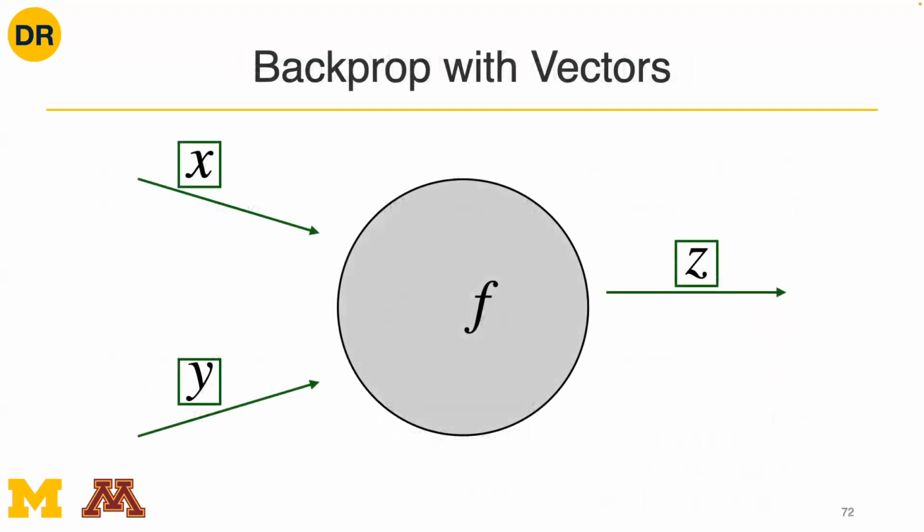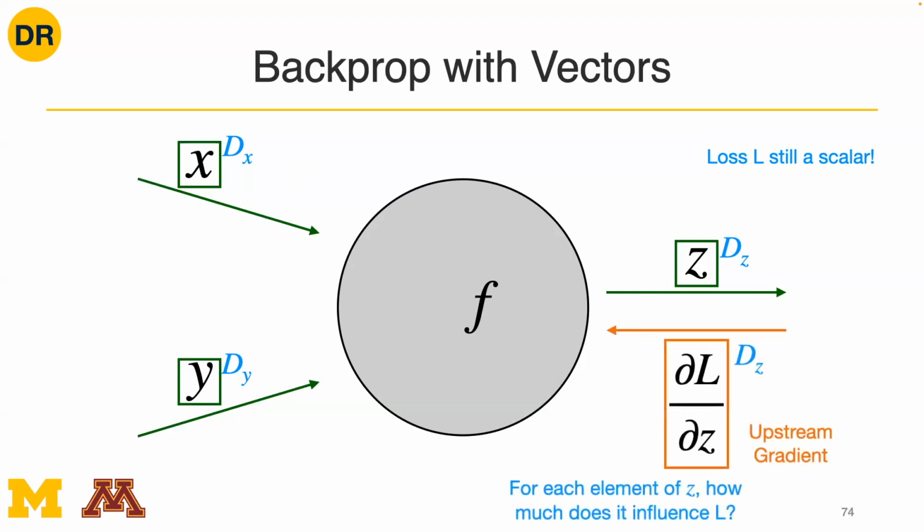Given this, let's look at how our view of backpropagation would change for the case of vectors. We'll look at matrices after. Let's assume that we are still working locally within our computational graph to simplify the discussion. Let's say that we have a function f, which takes in two vector-valued inputs. We have x, which is a vector of dimension d sub x, and then we have another vector input y, which is of dimension d sub y. For these slides moving forward, all of the blue notation describes size changes in the inputs, outputs, or gradients from what we saw in the scalar case. The output of this function is also a vector, of dimension d sub z.